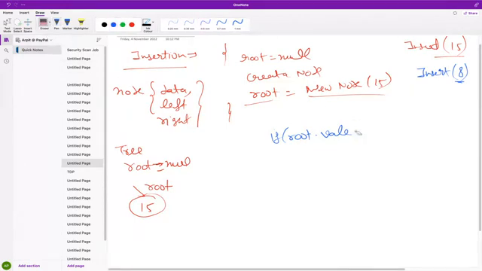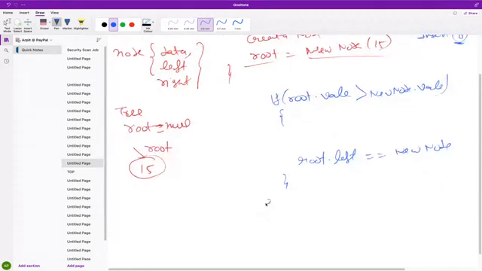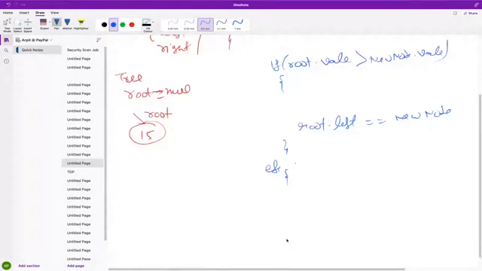If my root dot value is greater than the new node value, add it into root dot left. Else, add it into the right side.